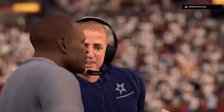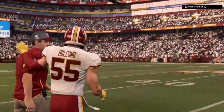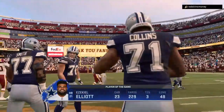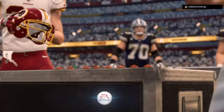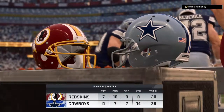A great come-from-behind victory in this one, Charles, and really the difference, obviously, was that fourth quarter. They dominated. And it has to start with believing that you can make that comeback, because we've been in games before. We've done games where you can just look at one team and realize they have no chance of making it back. Not in the one we just saw here. They did it, and they did it well.